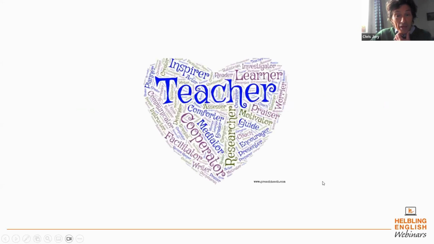And I quite like this mind map, not just the shape of it, but there's a lot of nice words here that align with my understanding of key parts of what it is to be an effective teacher, being a facilitator, a mediator, a cooperator, a comforter, a motivator, an inspirer, a praiser, as well as various other things that are shown there. You've got assessor also in the middle, and that is also important, as well as those very human sort of softer areas that I mentioned.